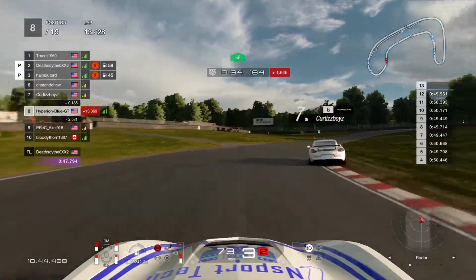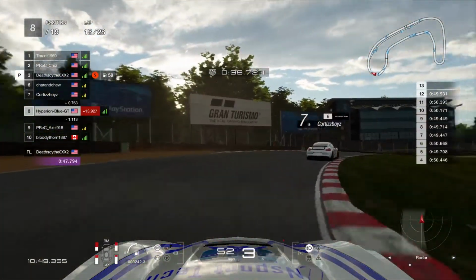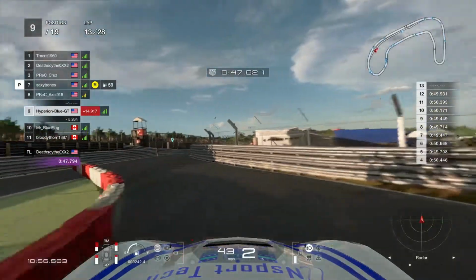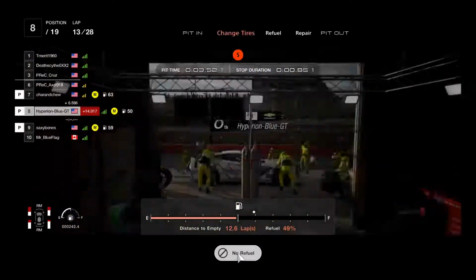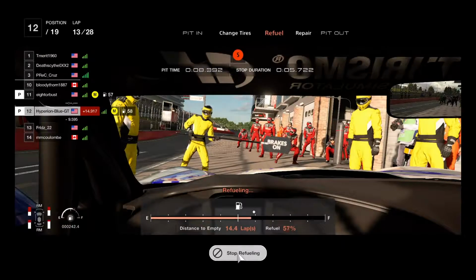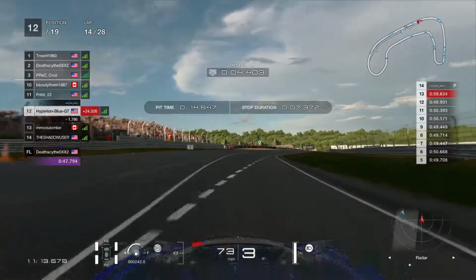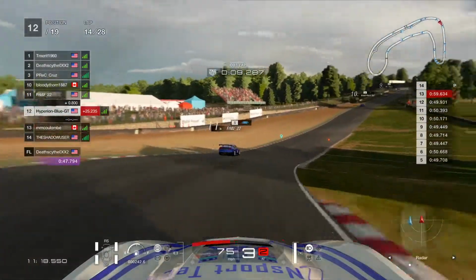So it looks like Team Merit is now in 1st place, and then Curtis Boy passes me on 7th place. Good thing he had a close call, but lucky for him, he did pretty good. Now, going into the pits and onto the racing soft tires, taking the next option for a phase 2 run to get ready. Now this is going to stop at 61%, and now coming out of the pits, taking a stop time of 7.3 seconds. That was definitely pretty excellent to be able to keep on racing.